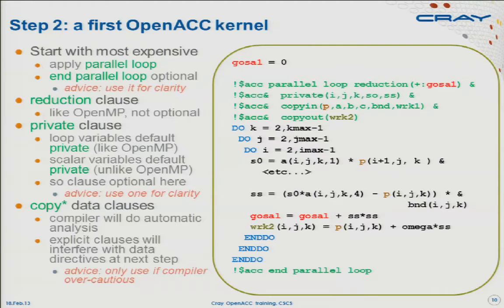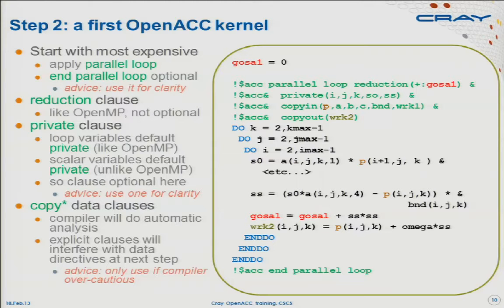So what do we do? Well, obvious thing to do is start with the slowest routine. The slowest routine is this stencil, so what do we do? Well, we say it's a parallel loop. I've renamed this here. The reason it's renamed is to make it compatible with the OpenMP version, but the error is set to be 0 outside, so no race conditions. And then I say it's a reduction variable, and I'm doing a sum to get the final answer. So that's the little clause that you use.